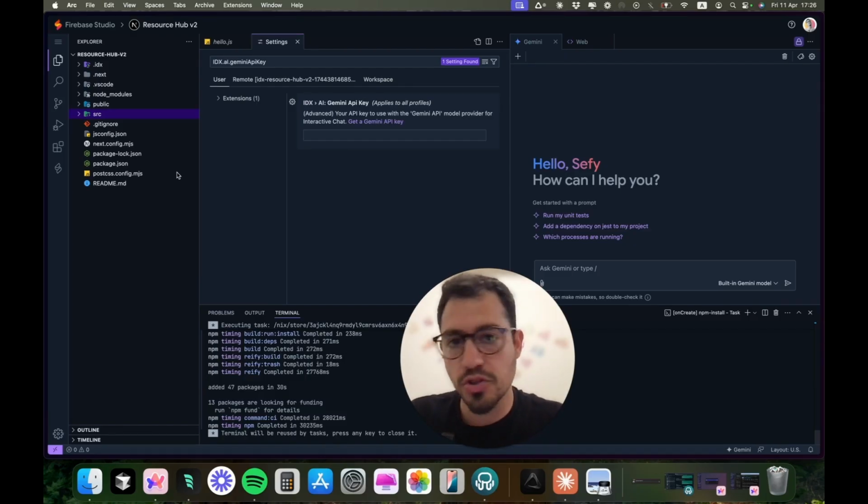So honestly, I'm not that impressed. I'm sure that they will keep on building this and it will be better and better, but I hope that it won't be a closed ecosystem just for Google products, and it will be open to include and integrate other products from OpenAI, multi-agents, different SDKs, MCPs, because all of those things are not really fully embedded into this application right now. So yeah, this is my 2 cents on Firebase Studio.